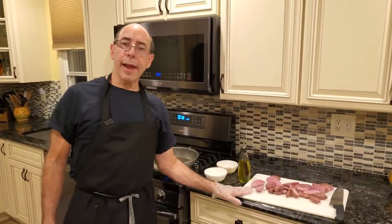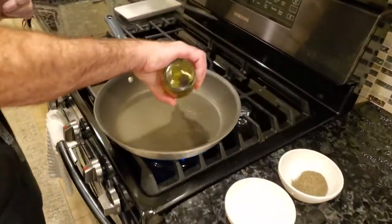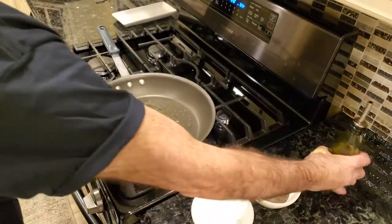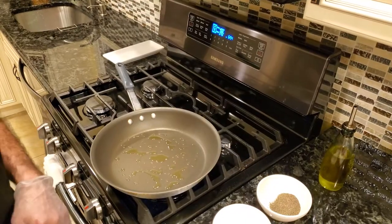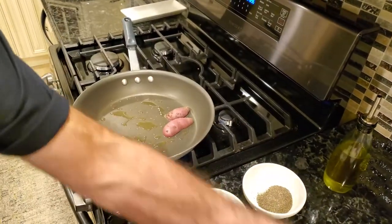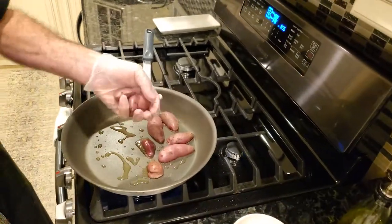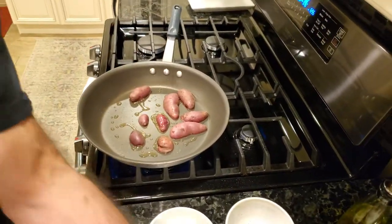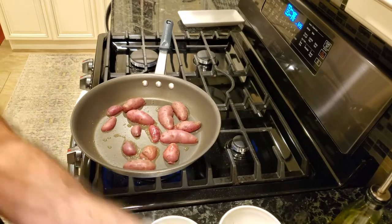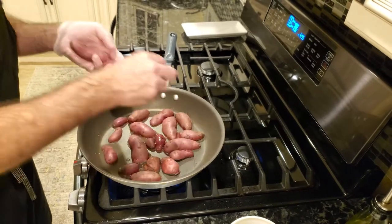So our potatoes are cut in half, and I have a pan on. I'm gonna get this hot. I'm gonna put a little bit of olive oil in here. Once our pan is hot, we're gonna take our potatoes and put them face down. It can be a little bit hotter, but that's fine. You really wanna put them face down, that way they'll get nice and crisp on the bottom. They'll get a beautiful golden brown and be nice and crisp when these are done.